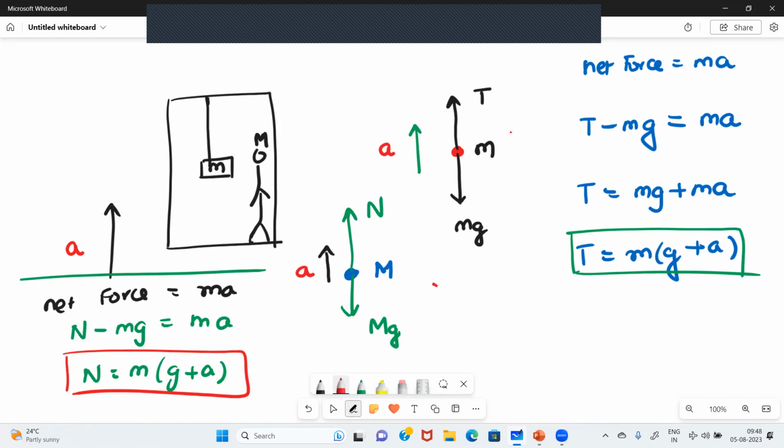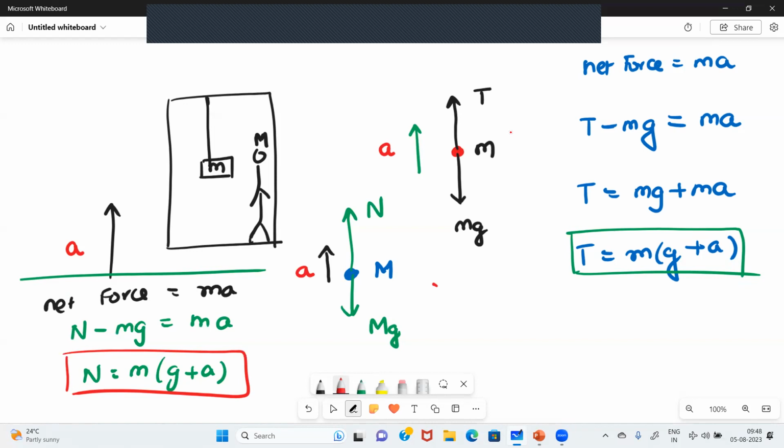And now tell me one more. Can you answer one more question, Roshi? The man places his weight on the lift, right? Mg is experienced by the lift. What the lift imparts on the man is normal reaction. So he will experience normal reaction. So will he feel heavier when the lift is accelerating up or lighter? Heavier, exactly.